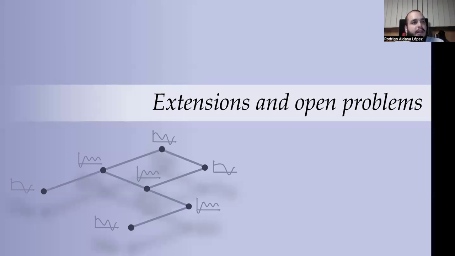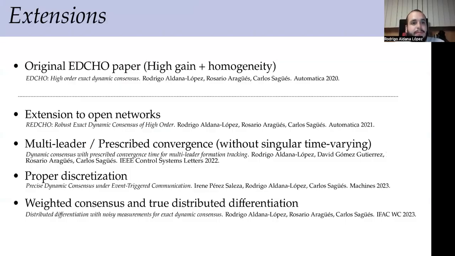So some extensions of these algorithms and some open problems are the following. I presented just the basic algorithm, right? But there are many other extensions that you may want to consider. Recall that for this algorithm to work, we needed very particular initialization values, right? Those initialization values may break when some agent disconnects from the network or when you merge two networks, okay? These kinds of situations are what they call open networks. And in order to get rid of those initialization issues, you can use additional machinery. This is something that we published some years ago.